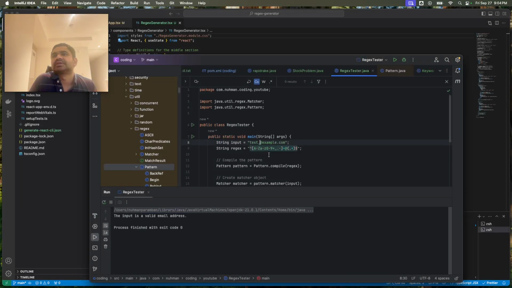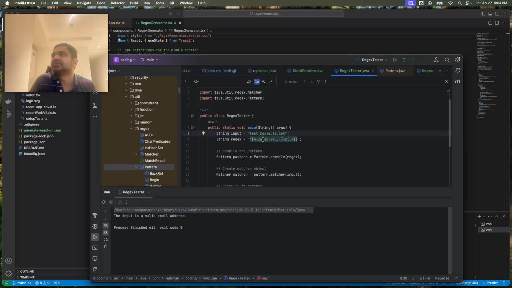You can have multiple ways of doing this. You can use this one also. Let's see whether it works with a valid email address, and you enter some values here. Let's see whether it's accepting that valid email address.